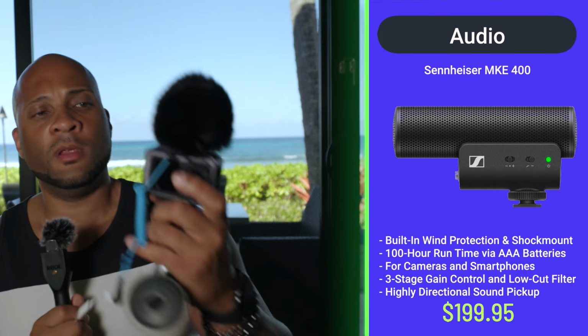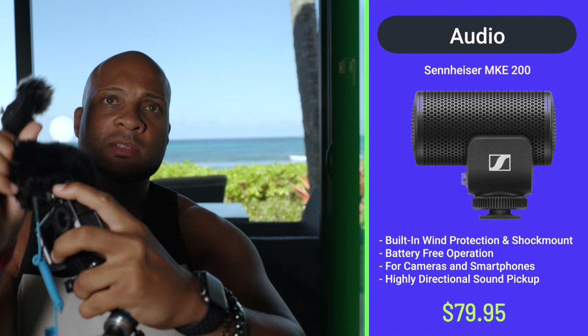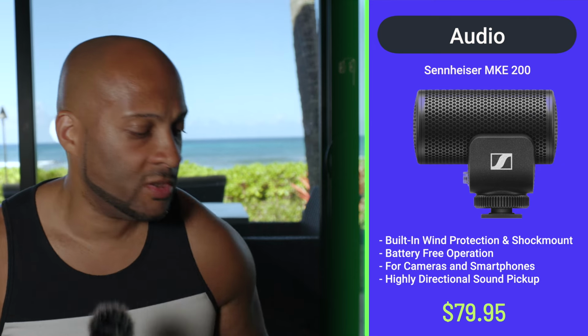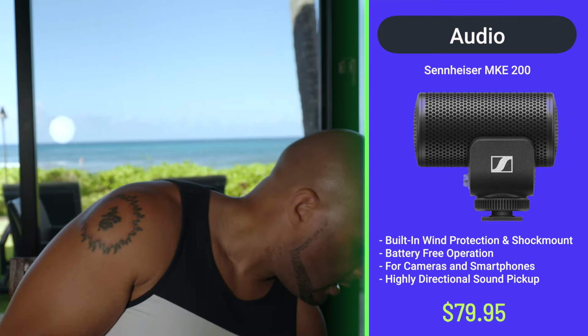And then when it comes down to the Action 4, I have the 200 with the sound on top of this one. So I just love these mics. So this is the Sennheiser MKE 200. The 400 is on the C70, and the 400 with the extra wind protection, because I've been out on the beach, is right here on the Canon R6 Mark II. I just love the fact that Sennheiser puts everything in a box, covers everything, so it's just a nice little system, man. I really appreciate when companies go the extra mile and make sure that the clients are covered.